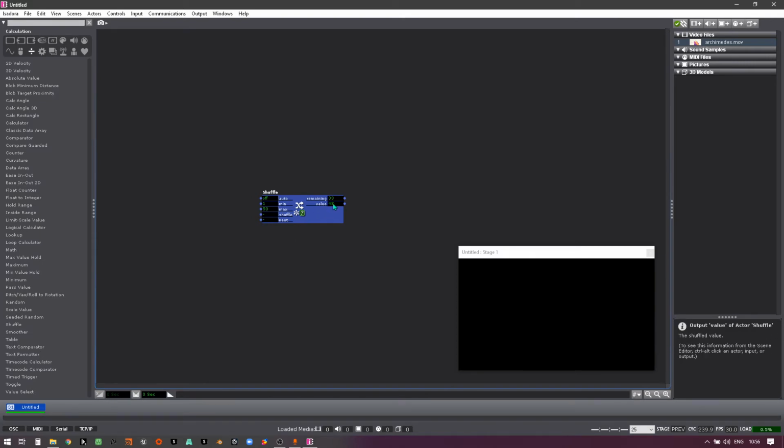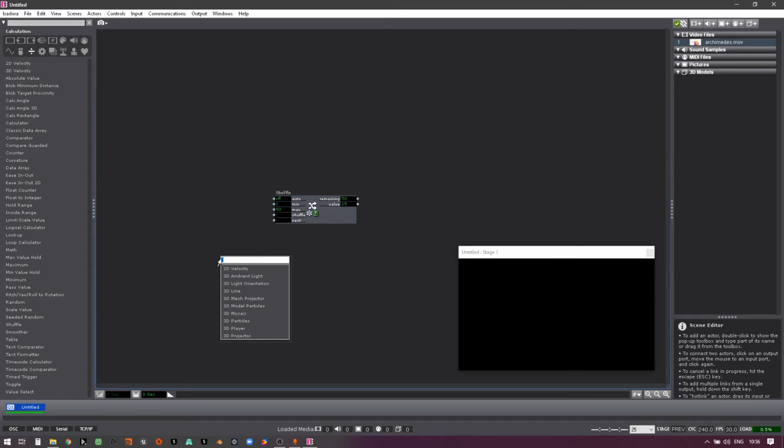Hopefully that makes sense. As you can see the remaining numbers, and it'll go all the way down. I'm just clicking like mad until it gets to the very end, and then it's done. So there's no more remaining numbers in that sequence. And then you can click shuffle again, and it will be a completely different set between 50 and 1.